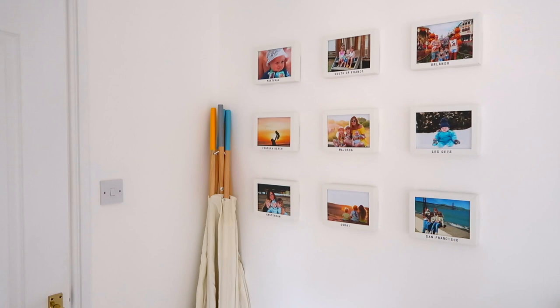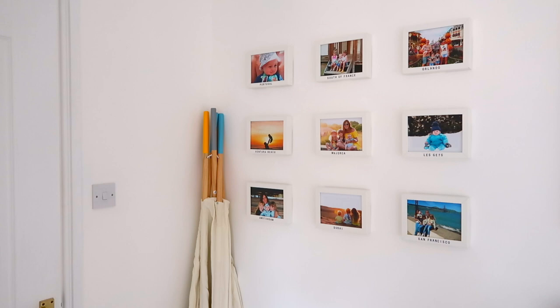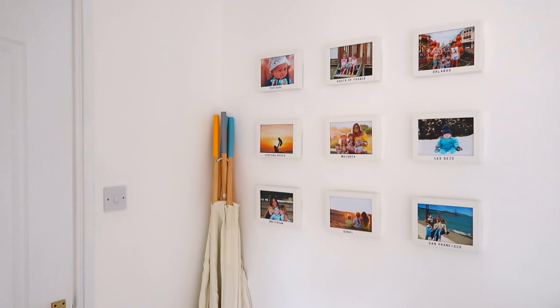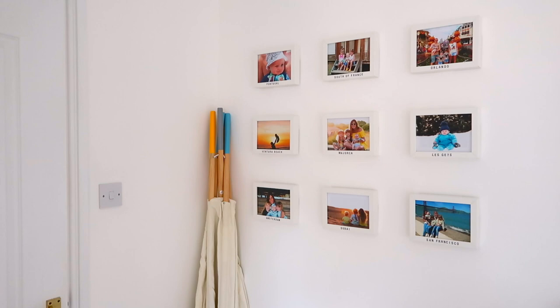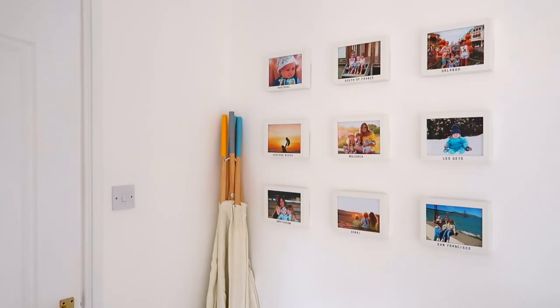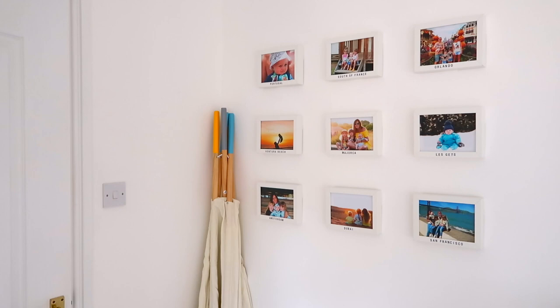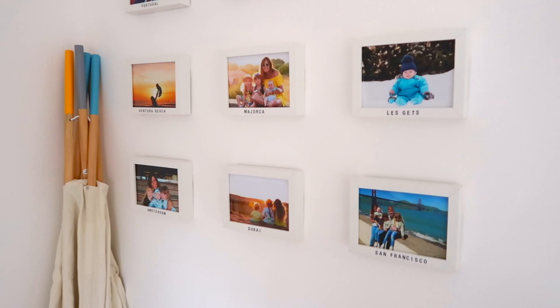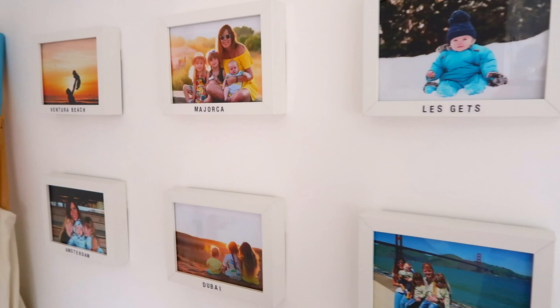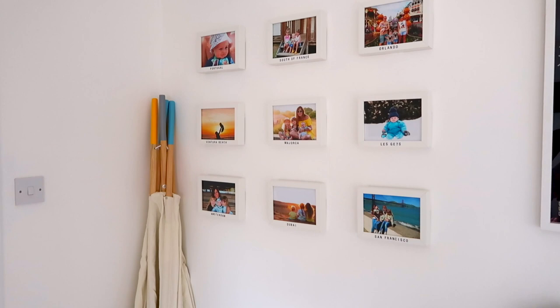As you come in the door the first thing you'll notice is his wall of photos. I originally wanted to do a travel and bird themed room, but as time has gone on I've done it in a mismatched way. I really wanted to show our love of travel as a family — our baby boy has been to quite a lot of places already. I've put a photo of each place he's been abroad into cheap Ikea Ribba frames, and I've added letter stickers from Amazon onto the frames, so for example Lanzarote, skiing, San Francisco, Dubai, Amsterdam. As he gets bigger he can add to it.